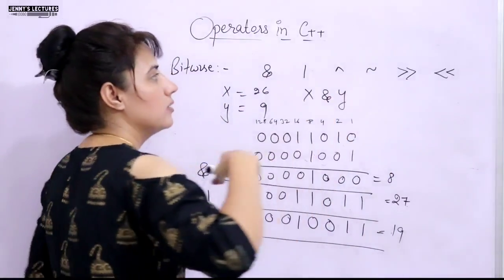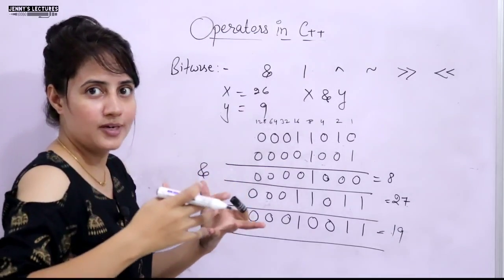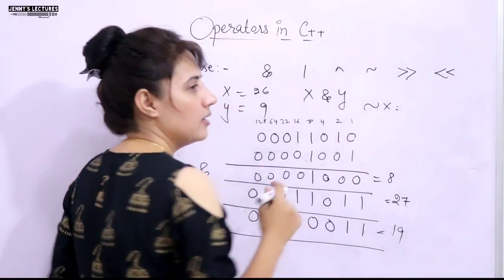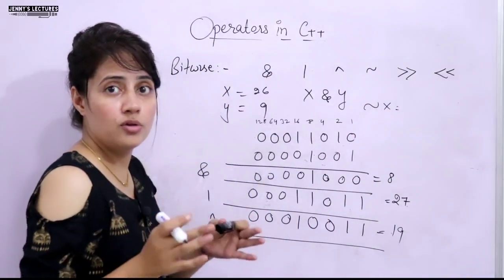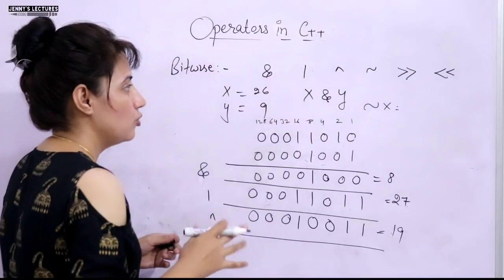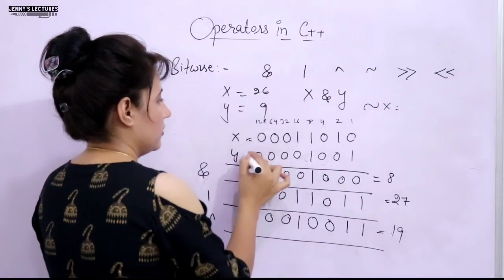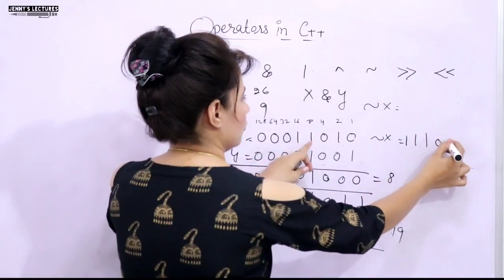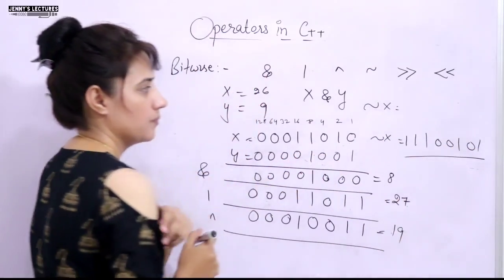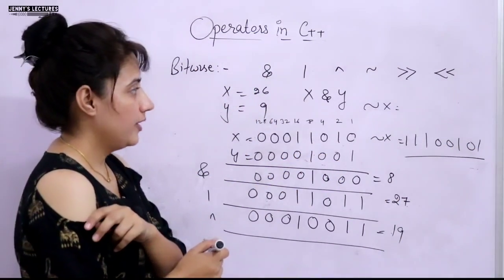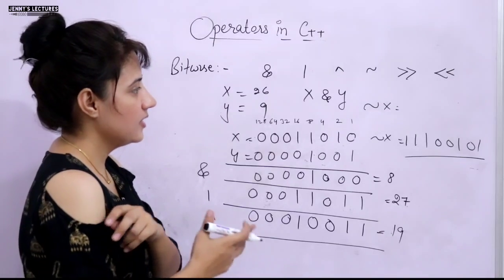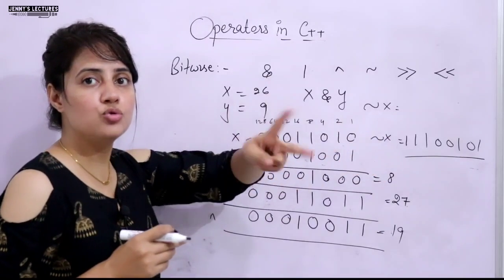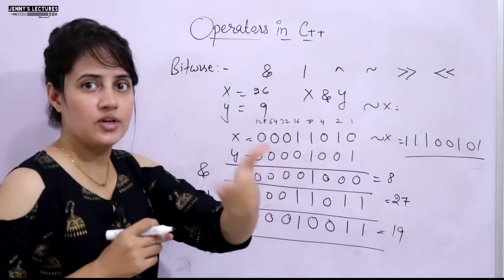Now this is negation, or you can say bitwise NOT operator. If I say something like negation of x, it will convert true to false and false to true, means 1 to 0, 0 to 1. So x is this one, y is this one. Negation of x, not x, would be 1 1 1 0 0 1 0 1, something like this, right? In the system, if you print negation of x, then it will give 2's complement. The system will give 2's complement of x.